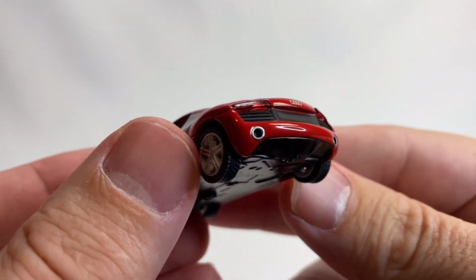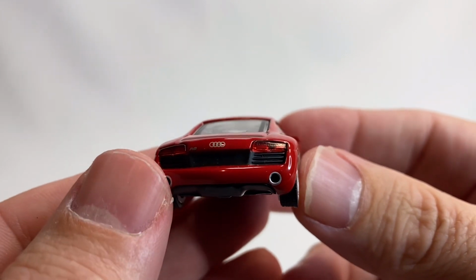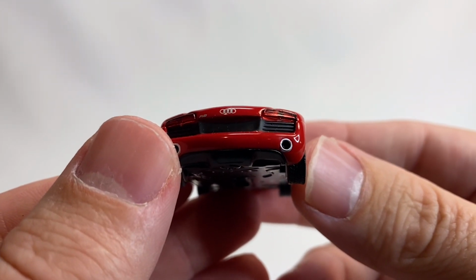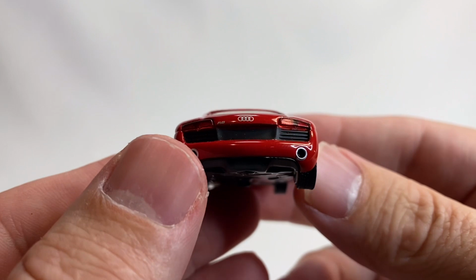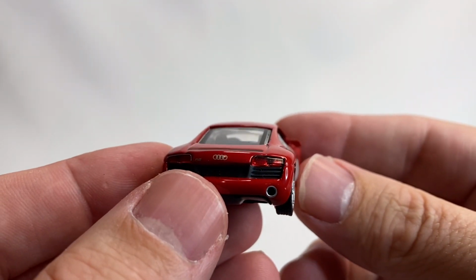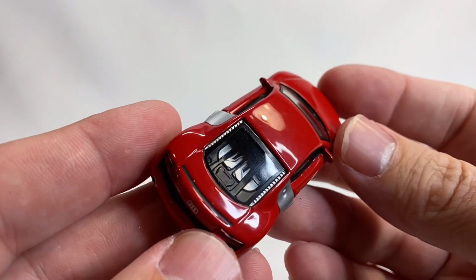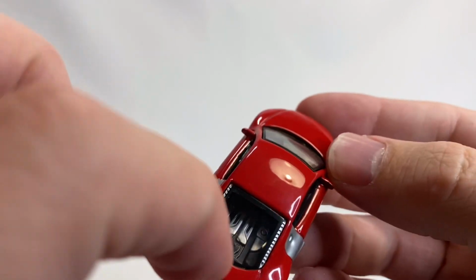So that is an actual indentation where the exhaust is. It's not just black paint with silver around it. There's an actual hole there. Flat black for the rear body panel underneath the tail lamps. That's really nice. Little indentation here.